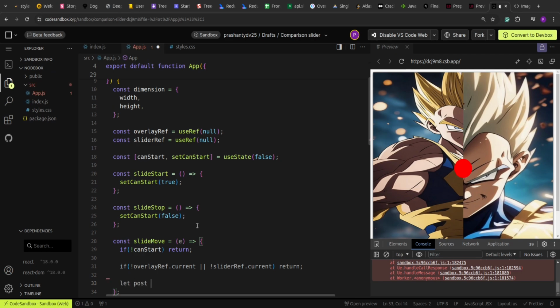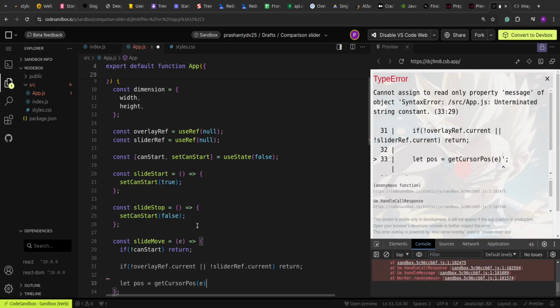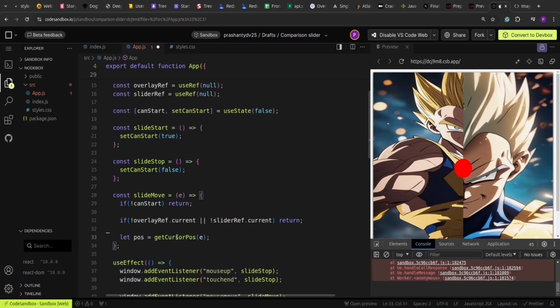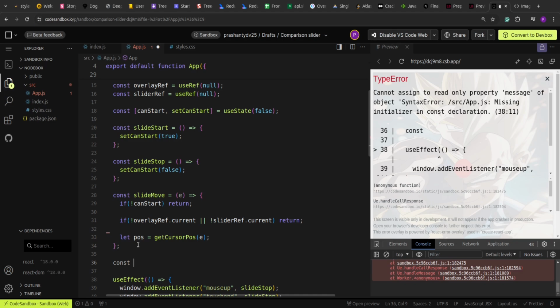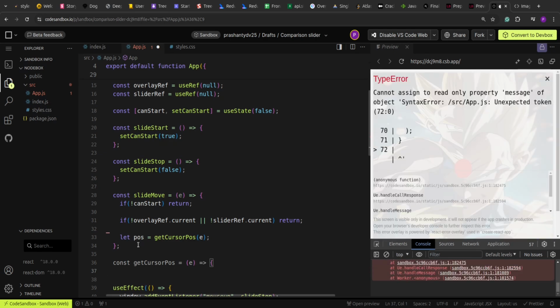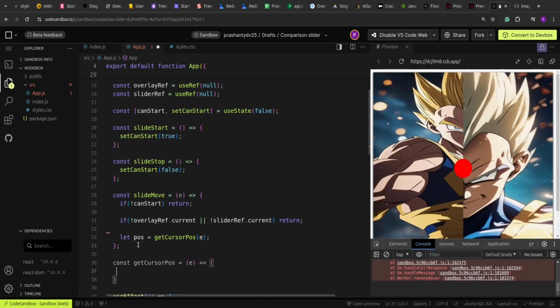Let's define this variable, getCursorPosition, and pass our event object to it. Now let's define this function. It's not there. We'll use this as a helper function for calculating the width. So const getCursorPosition takes the event, and inside this we'll do the calculation.